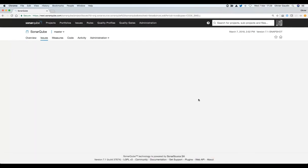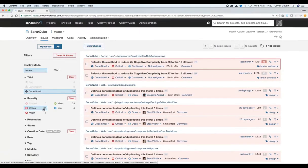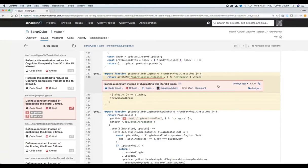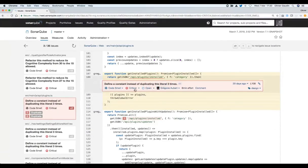And what's also very interesting here is I am actually able to click on any of these data to get some more information. I'm able to drill down to get a breakdown. Here, I can have many different views on this information. So 77 code smells, 35 of them are critical. I'm only interested in this, so I can click on it, it's going to filter out, and eventually I'm able to click again, and I'm going to see the underlying source code. So I'm getting the issue in context. I'm getting also extra information here. I know who introduced this problem, who changed this line, at what date. And finally, there is a little flow to be able to manage issues here.